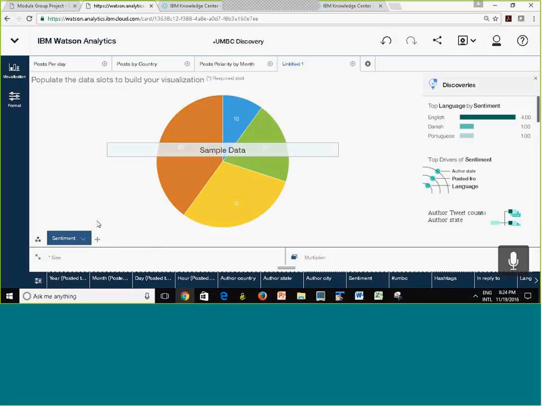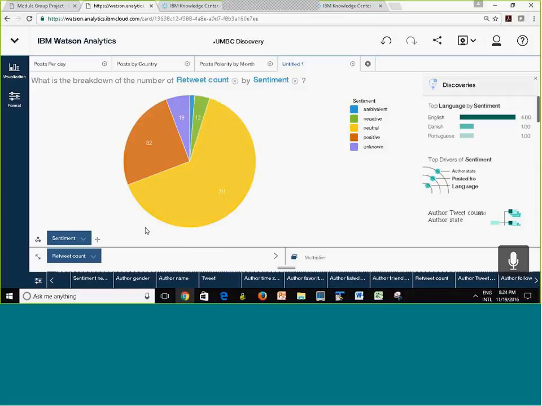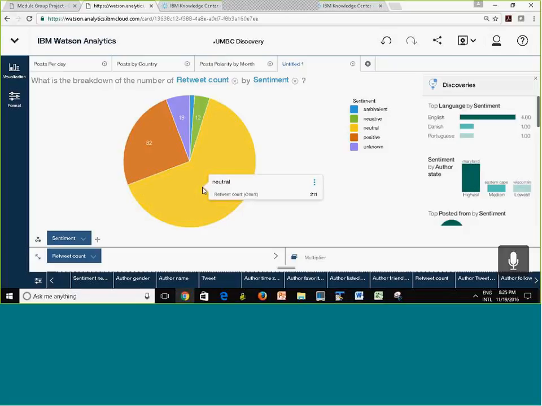Sentiment, okay, so what I did was I did sentiment, and now I have to drag the counts. I have to find my retweet counts, my favorite column, retweet count. Oops. Okay, so let's see that. Basically what I did was here, take a look. The color code tells the post tone: ambivalent, negative, neutral, positive, and unknown. And the slice size represents the proportion of posts of that polarity.